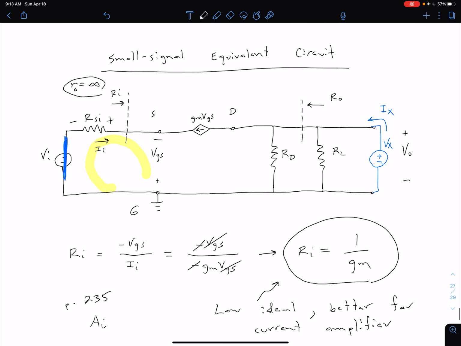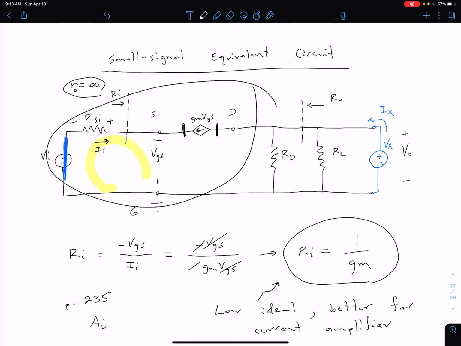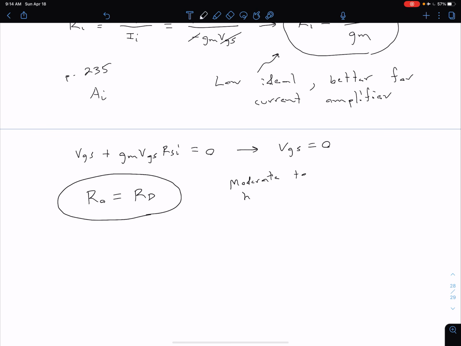So with our VGS equal to 0, this is our current source here, so that means we replace that with an open circuit. So if we have an open circuit there, we're essentially ignoring everything to this side of the circuit, and the only resistance that we see if we're looking in at that output is our resistor R sub D. So we can then simply say our output resistance is going to be R sub D. And so in our summary table, you might recall we said that this was a moderate to high value. So moderate to high. And again, that's something that is going to be ideal for our current amplifier.